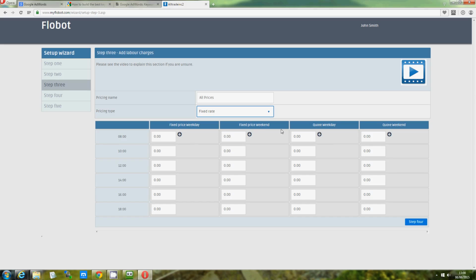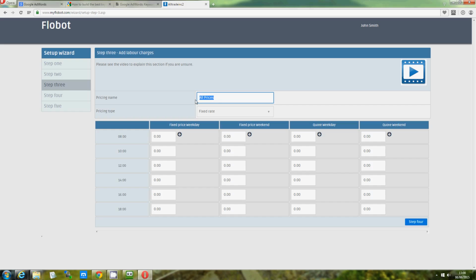according to the day or weekday, but really the only instance you're going to want to use this is if you're actually using the tablet or a tablet to check in and check out of jobs and let Flobot work out how much your customer owes based on the time of day and the rate that you're going to charge per times a day. So the pricing matrix is something you might want to have for multiple different services.